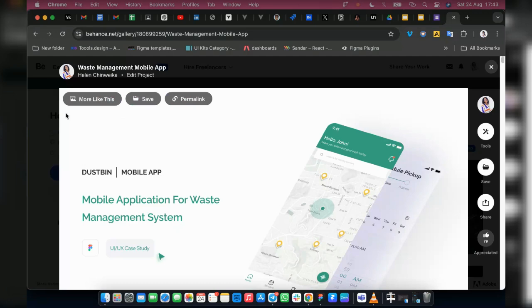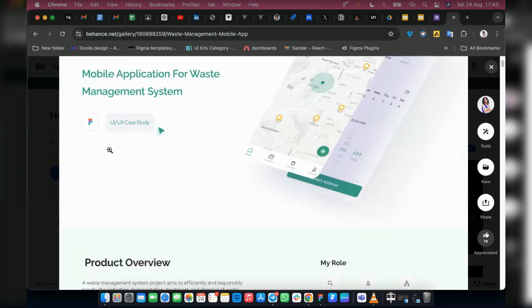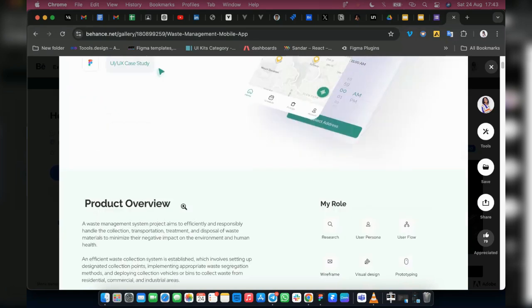Here I just did corner radius and then flipped it like that. It's something I can just do on Figma. This is a UX case study I did for a waste management system where I used the normal design thinking process.